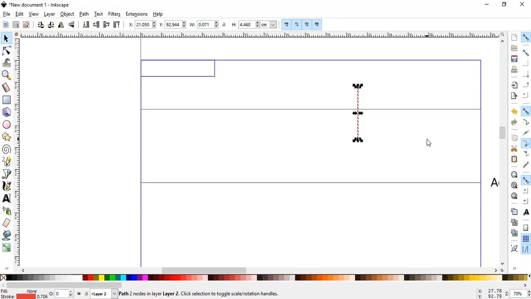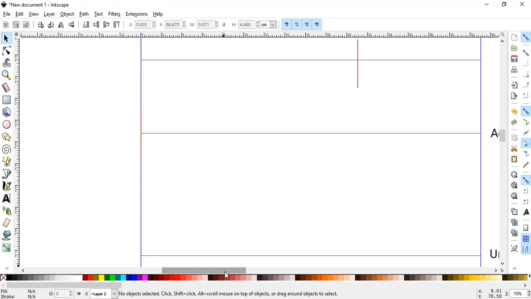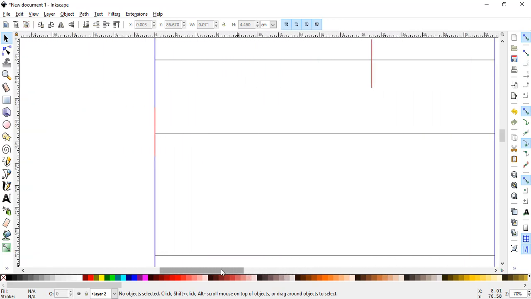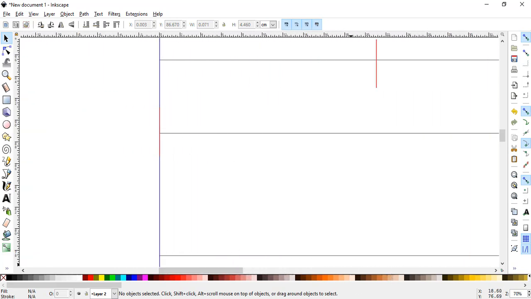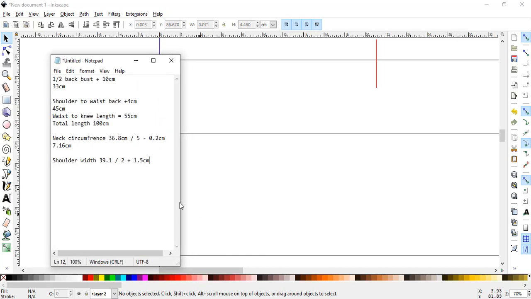And then the next one down, so we can copy that again because we're going to use another guideline. So Control C, Control V gives us that one. Let's just pop him here. Okay, this line we know was the across back line. So what we want is to go back to our measurements, and we want the across back width.